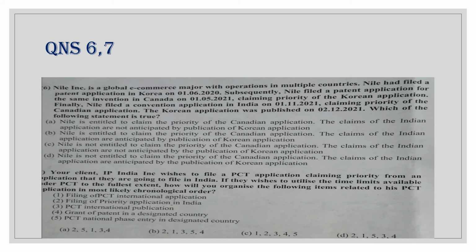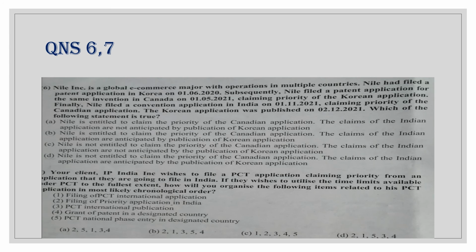Now, question number 7. Your client, IP India Incorporation, wishes to file a PCT application claiming priority from an application that they are going to file in India. If they wish to realize the time limits available under PCT to the fullest extent, how will you organize the following items related to his PCT application in most likely chronological order?